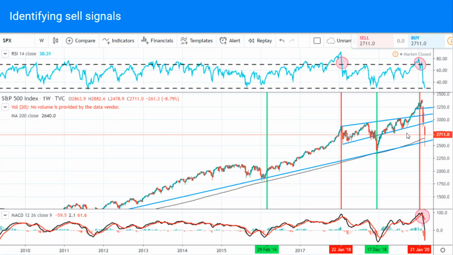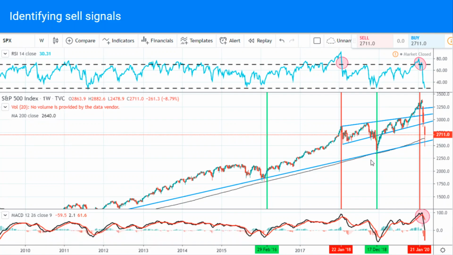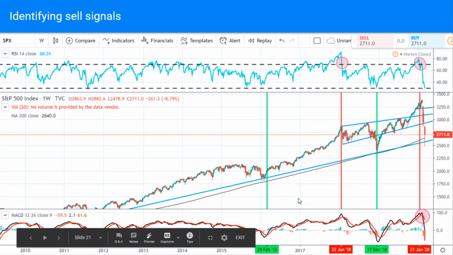If you're a trader or a swing trader, having these indicators matters. To me, the three of my favorite are RSI showing me the weakness, MACD showing me these crossovers, and maybe a moving average, which might be closer to the stock price if I'm a swing trader, or maybe a longer term moving average. I'll probably have a different video on how to select the right moving averages for you.